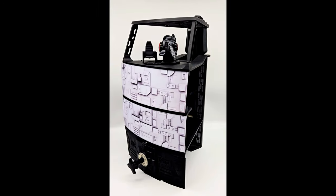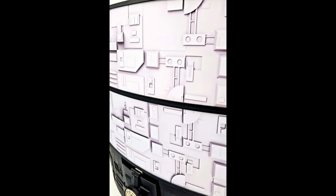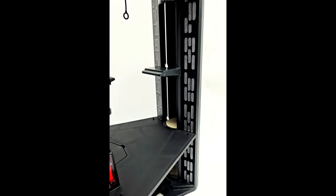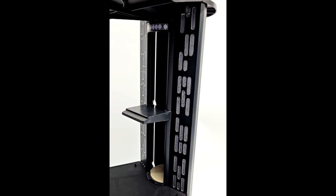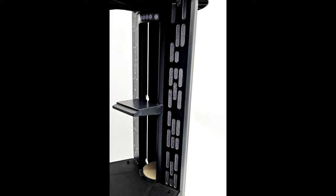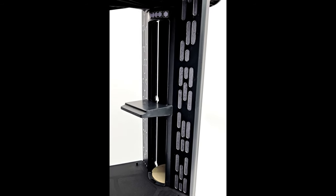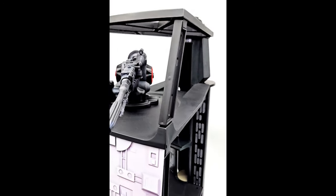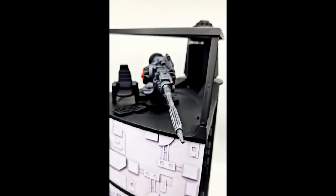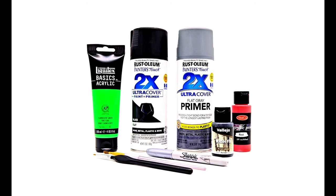And then kind of turning it around here a little bit, again, the detail on these front panels looks really, really great. And then here's kind of a different view of the elevator shaft. You can actually just use a metallic Sharpie permanent marker to fill in those holes on this. And then I just did an outline on the shaft on the left, or that portion of the elevator shaft. So again, just the inner workings, some more up close video and shots of this custom Death Star playset.